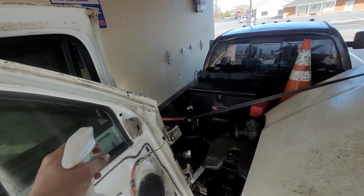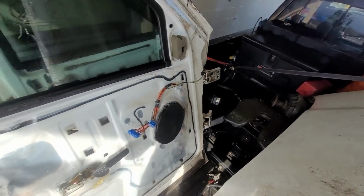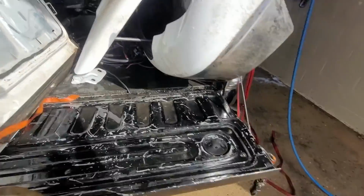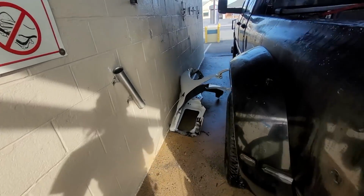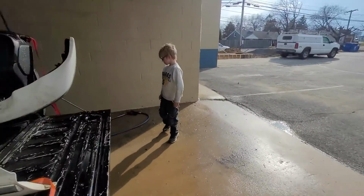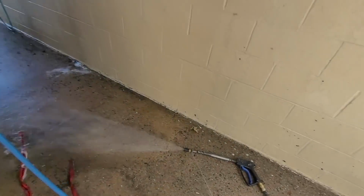I do see there's some spots that I could probably touch up, which I'll grab the back here while it's over here, and try to get the bumper where it's at. And then we also got to do the fenders, so I'm going to bring these out as well. So we'll clean the fenders. I turned this off so I don't have to pay for the extra, and I'll start it again once I get everything prepped. All right, we're going to do everything now.